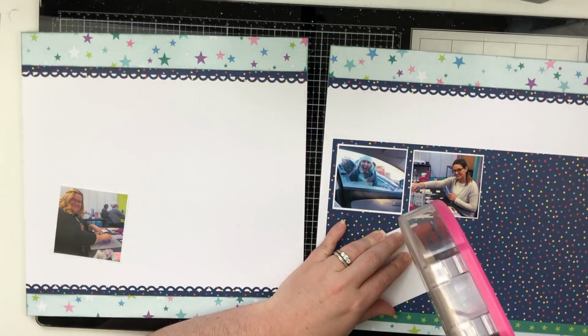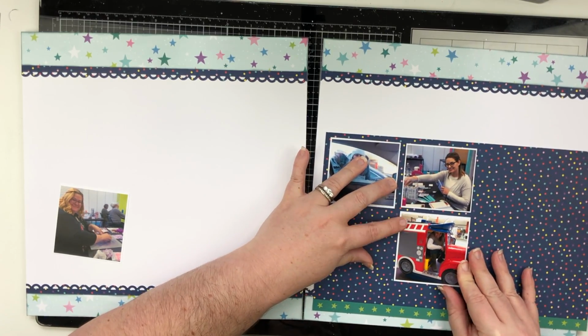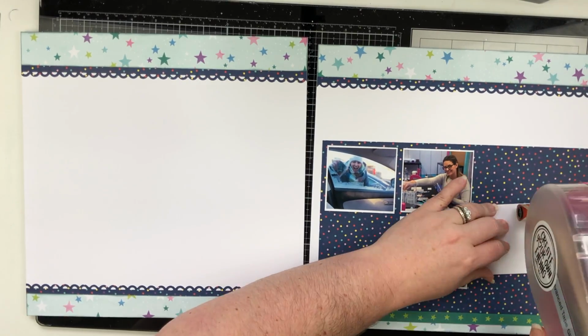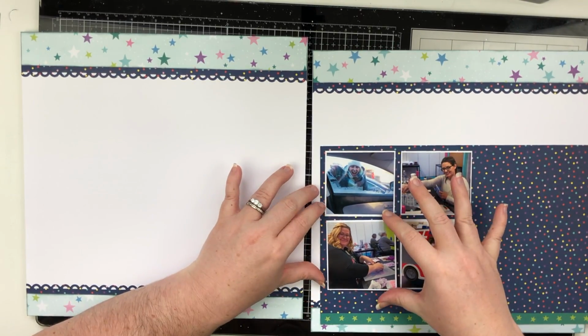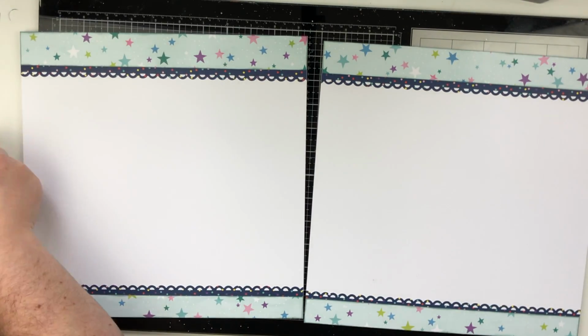Now, I said I used a sketch for inspiration. I did. I used the sketch for inspiration, and the photos have nothing to do with the sketch. There was only one element that I took from the sketch and used on these layouts.